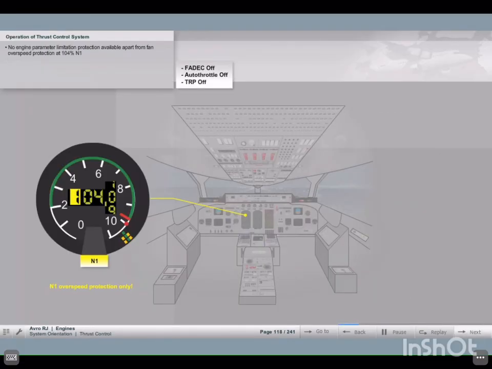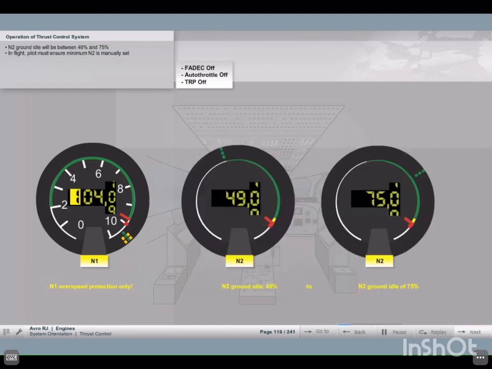No engine parameter limitation protection is available apart from fan overspeed protection at 104% N1. N2 ground idle will be between 49 and 75%. In flight, the pilot must ensure that minimum N2 is manually set.